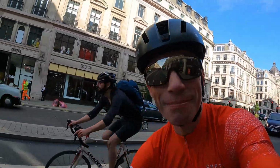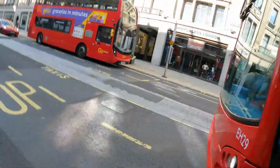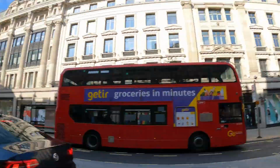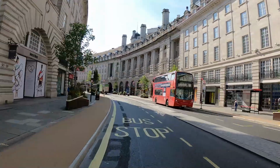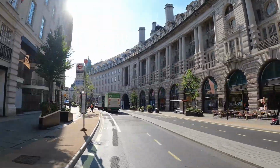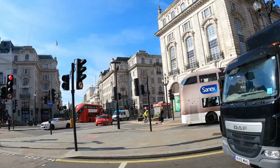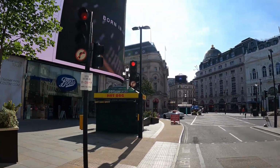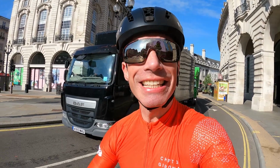It's great to see London busy again, albeit a bit less traffic would be nice. Incredible architecture. Well, you don't get as many traffic lights as this in LA district, do you, Lee?